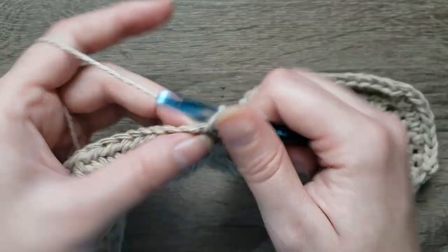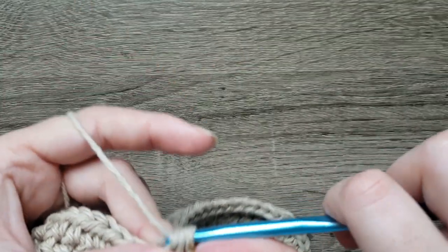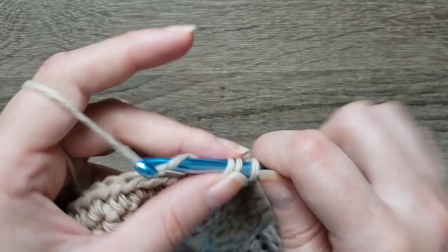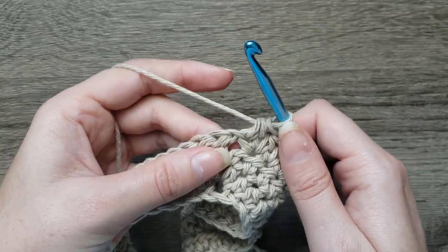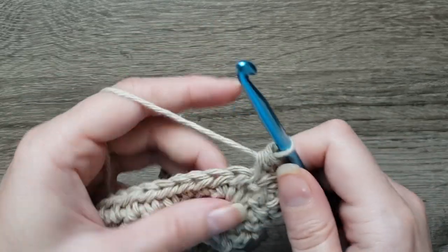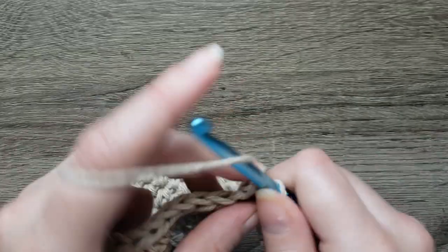Next, you're going to half double crochet, chain one, half double crochet in the same stitch. And then we're going to half double crochet in the next 16 stitches. Next, you're going to half double crochet, chain one, half double crochet in the next chain one space. And then we're going to half double crochet in the next 16 stitches.